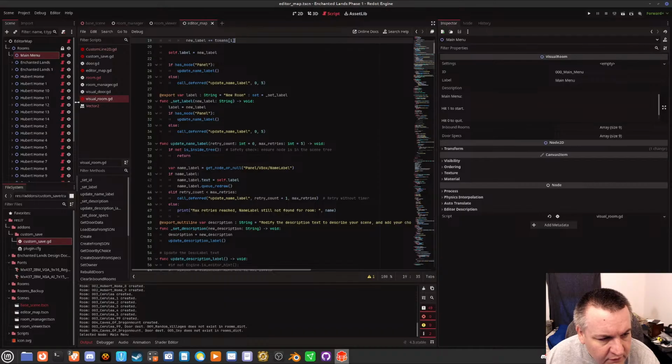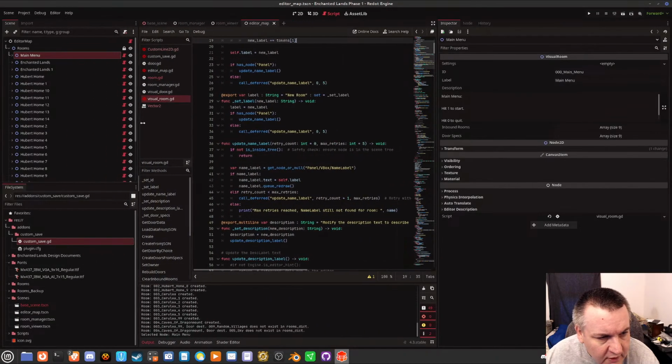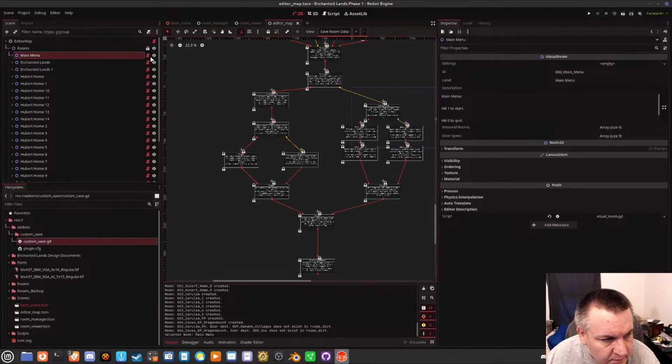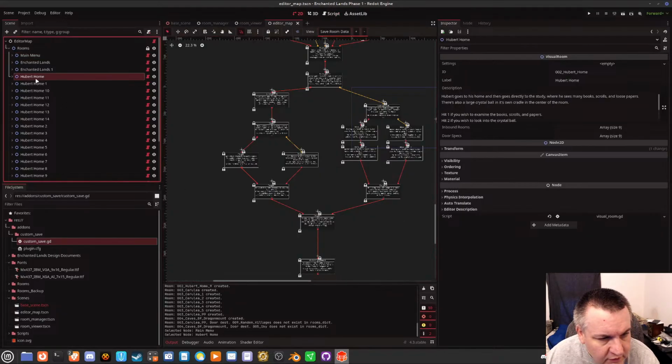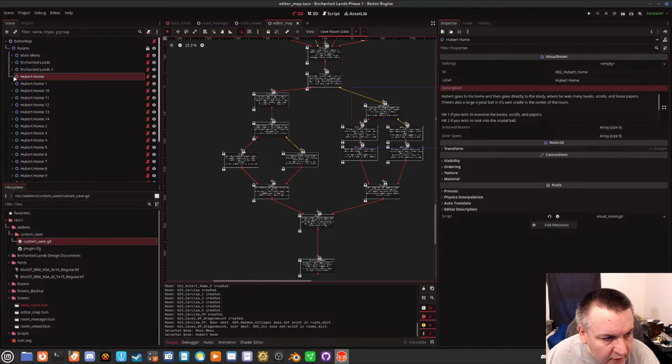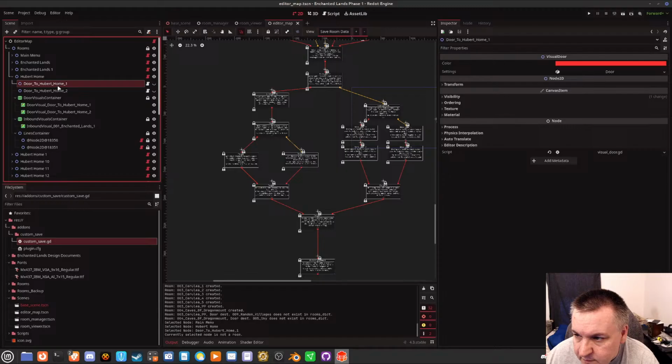Let's check that out just for a second here. Okay, let's open Hebert Home here for a second. Door. And the visual door part is the color.